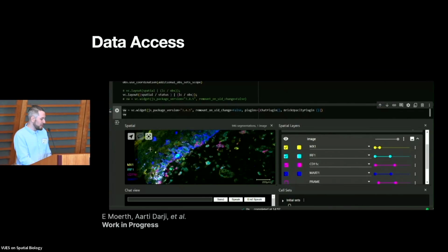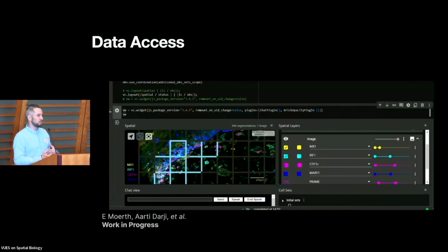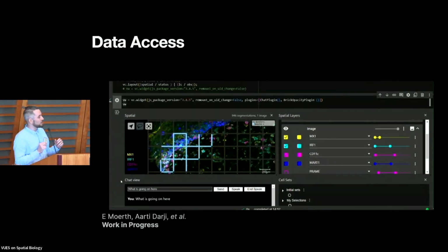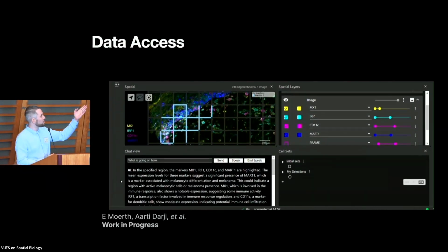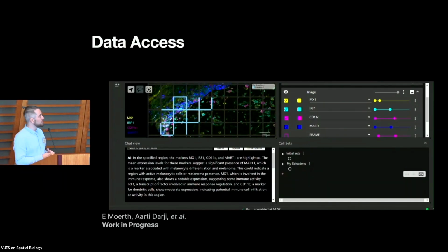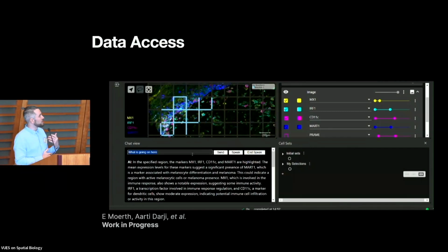Something a little more experimental was, we were thinking of giving ChatGPT access to statistics of the data. And what this made possible is I can go in and define a region here in my data and then ask ChatGPT or other LLMs what is going on in that area. And based on the statistics of the channels we're looking at, it can then start to reason and tell us what it thinks is going on. So it tells us here, for example, there are melanocytic cells. So there's a melanoma present, which we already heard from Peter Sorger. And then it can also tell me that there are maybe some immune reactions in the same area.